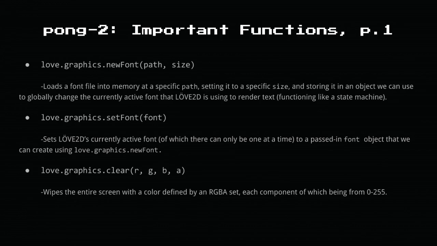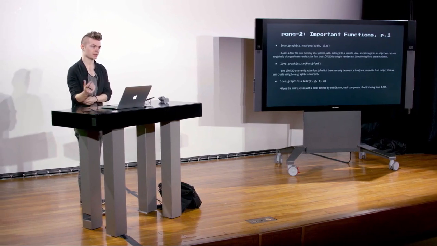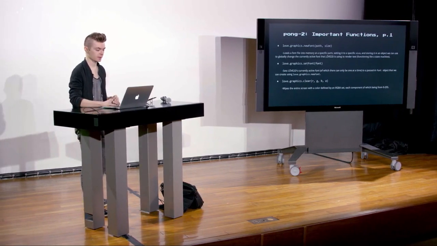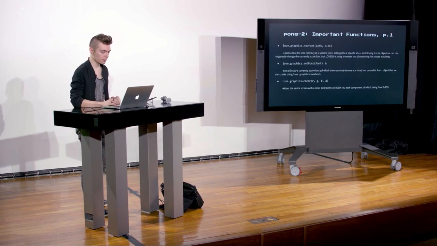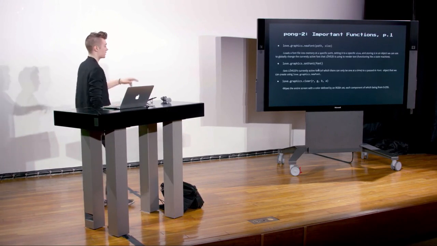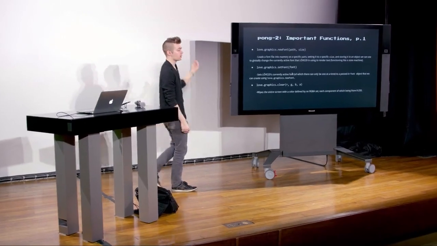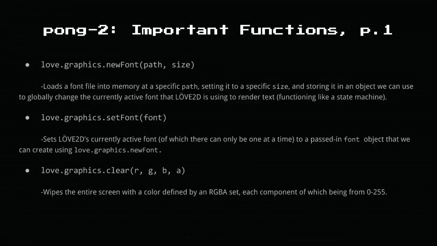Love.graphics.newFont. The default font, I believe, is Arial. We don't want Arial in our application because we want something that looks a little more retro, something that looks more relevant. Love.graphics.newFont will basically take a path to a font file that we have in our folder, which if you're in the Pong2 folder, you'll see a font.ttf file. And a size, because every font object that we instantiate needs to have a size, because the font objects are immutable. Once constructed, they cannot be changed, so they need to be allocated on a size-by-size basis.